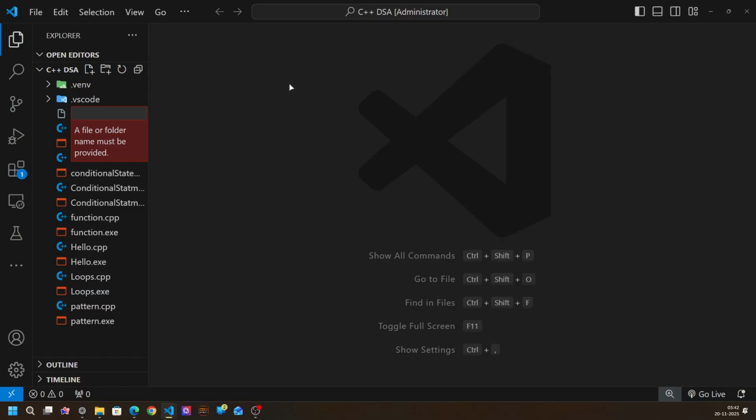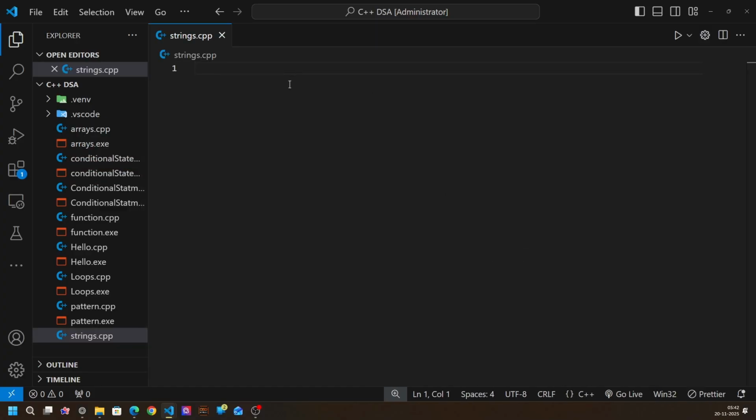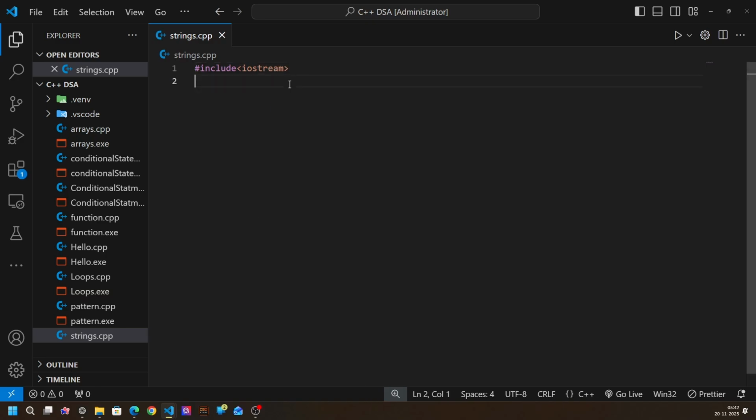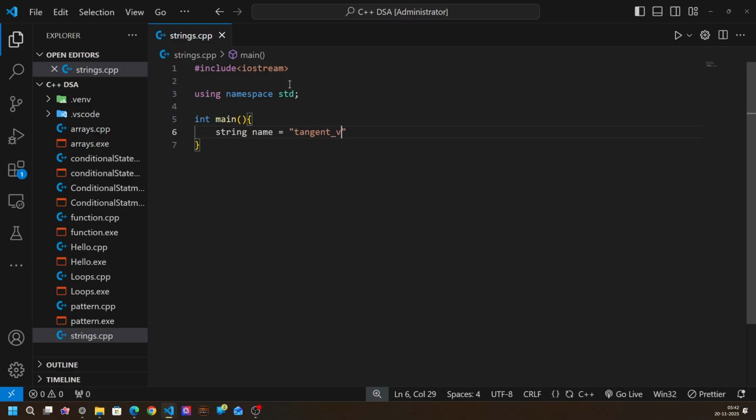Create a new file, strings.cpp. We will first write hashtag include iostream, then using namespace std, and main. To declare a string variable, we first write the string keyword, then the variable name, then we can assign a string.